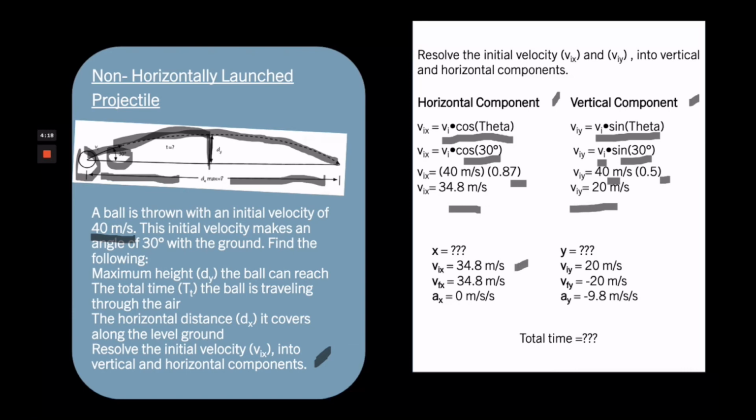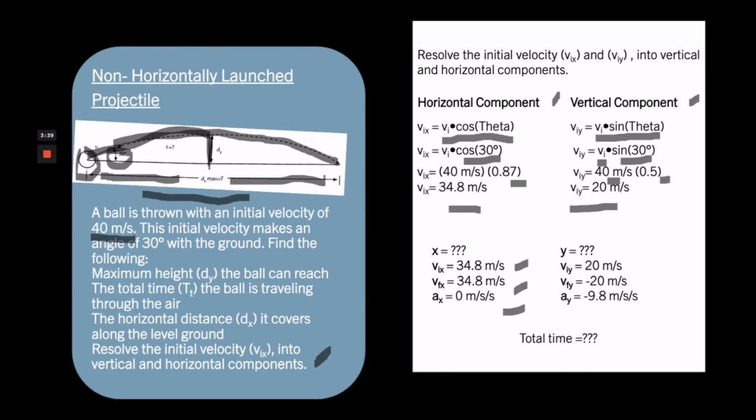So the value for our initial velocity and our final velocity for the x component would be the same, just like in horizontally launched projectile. Same goes with our acceleration. Since the velocity is not changing, that would mean that there is zero acceleration. So that would be the given for our x component. And what's being asked here is actually the range, this one here, or the displacement x. That's our missing. So we need to solve that.